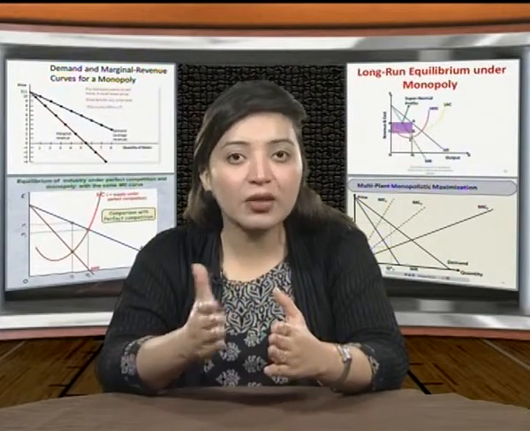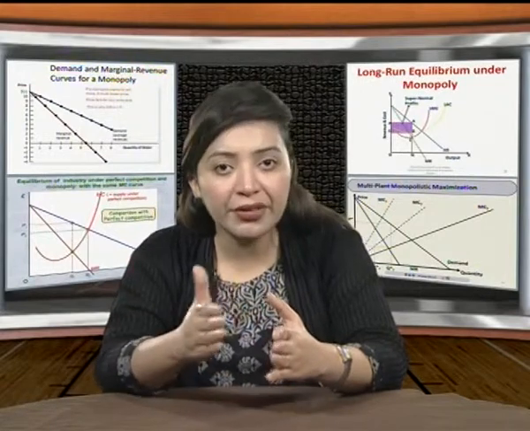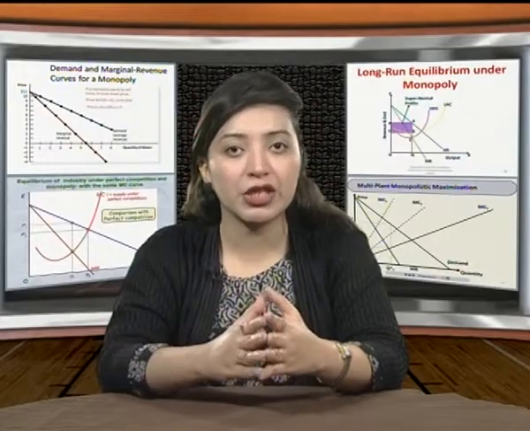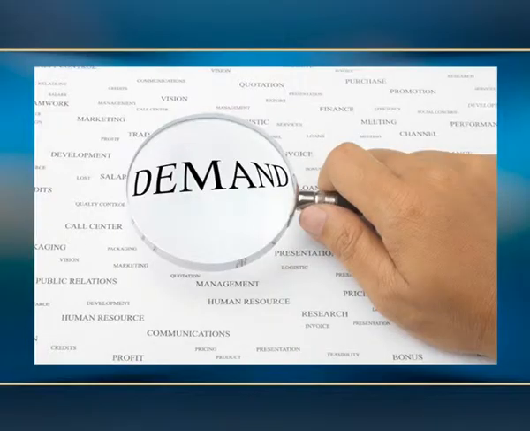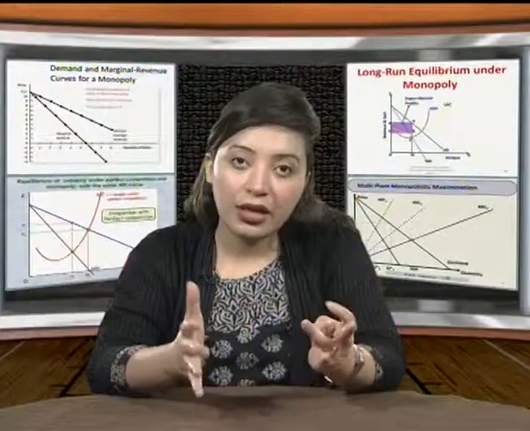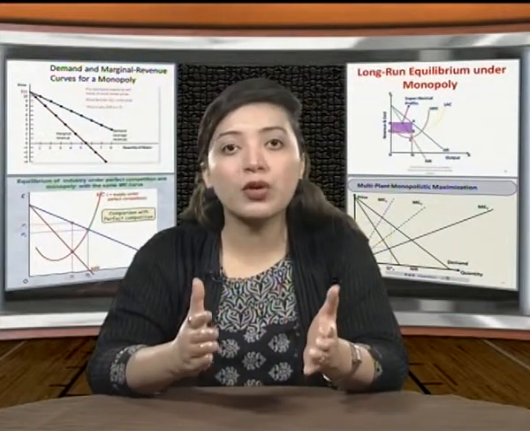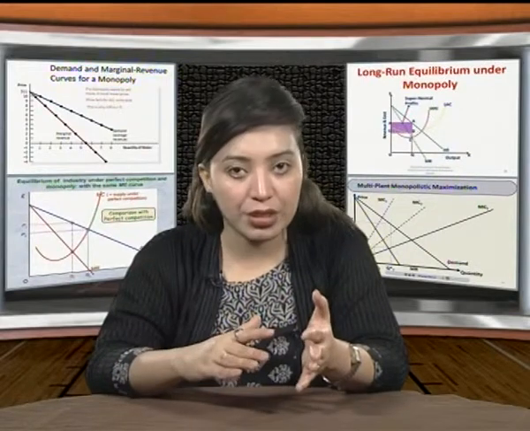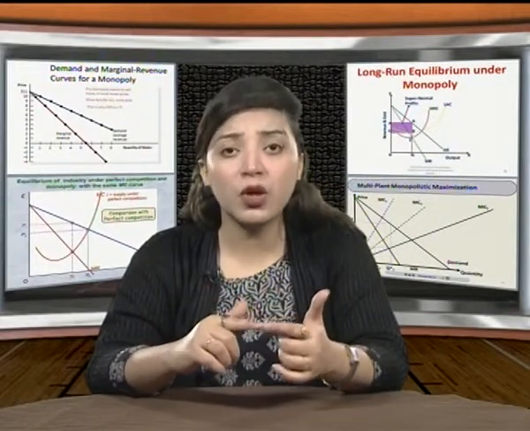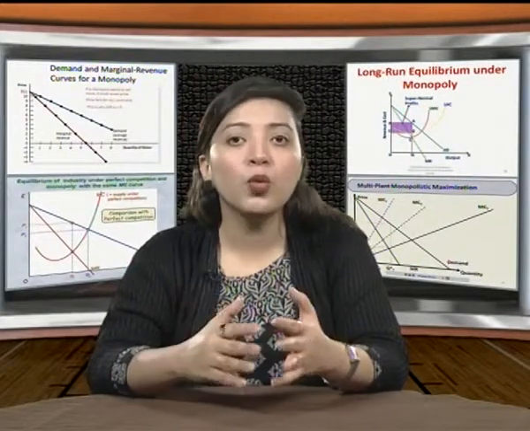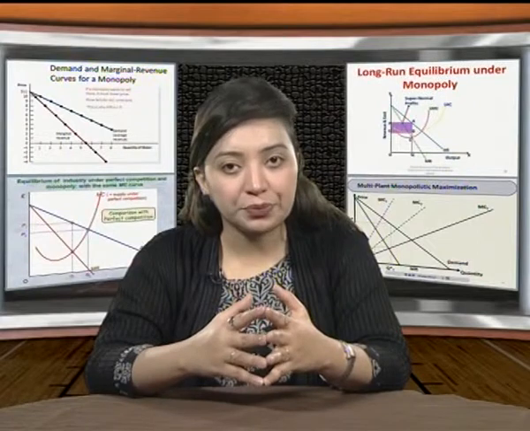Fixing the output level at which marginal revenue is equal to long run marginal cost shows that the size of the plant has also been adjusted. That is, a plant size has been chosen which is most optimal for a given demand for the product. It should be carefully noted that in the long run, marginal revenue is also equal to short run marginal cost. But this short run marginal cost is of the plant which has been selected in the long run, keeping in view the given demand for the product.